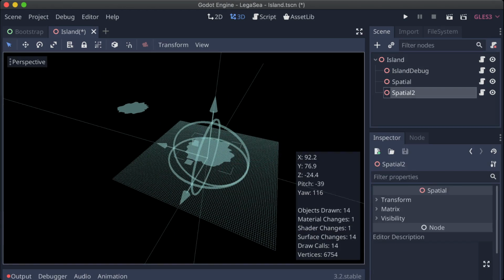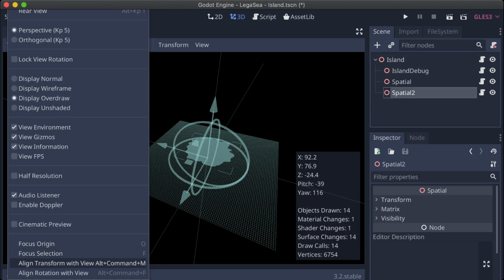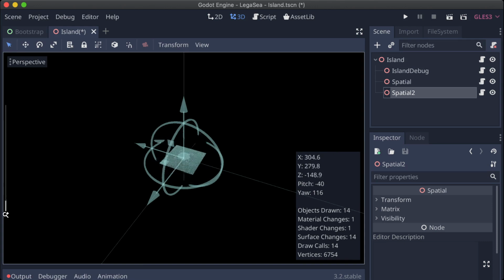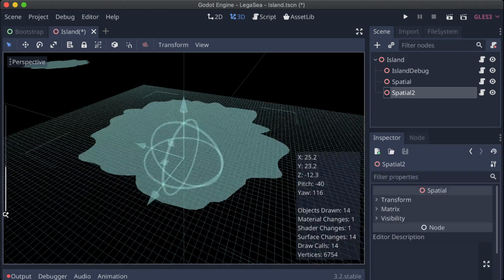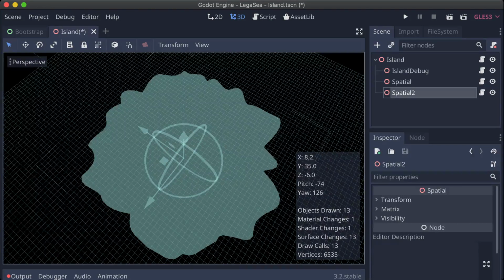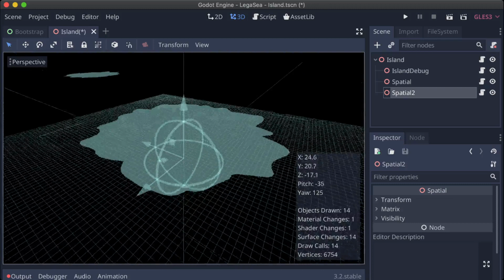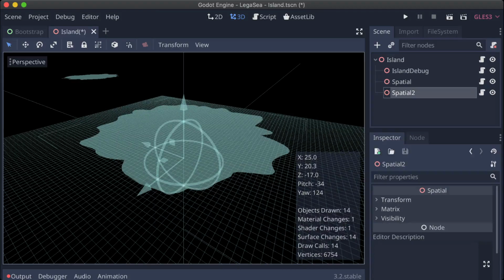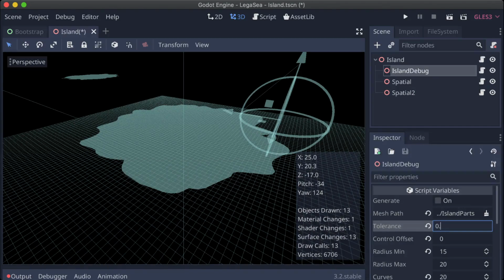Let's see. That looks a lot better. Quite a few more vertices though. Can we get away with like a 0.15?